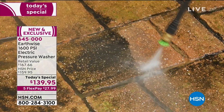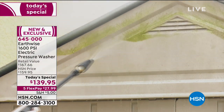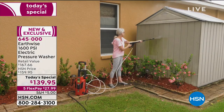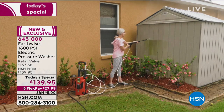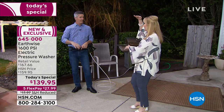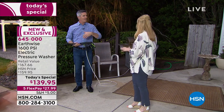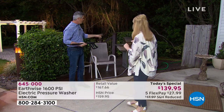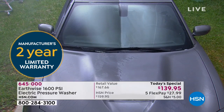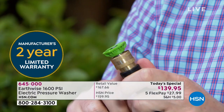Look at those pavers — if you have pavers like that and you go outside tomorrow morning, you'll see that. The difference when you hit it with this pressure washer is amazing. Also the shed in the back — think about that. The front of the house, the windows, the trim. You're not going on a ladder. I've got those big sliding glass doors — you can get them on the outside. Put a little soap in there. So I'm going to spray this car to get the loose dirt off.